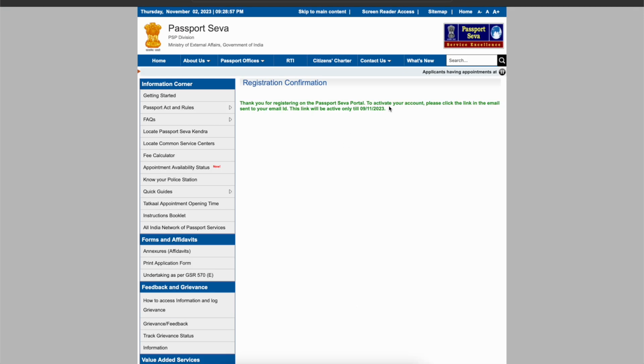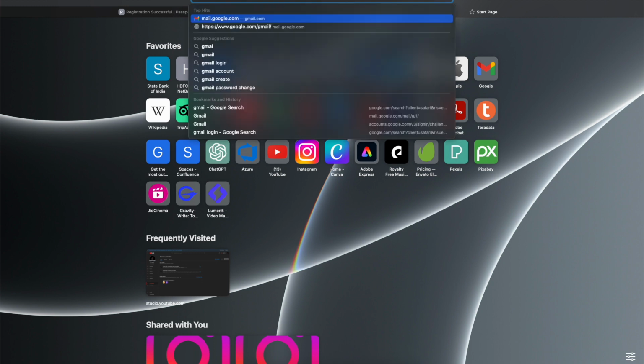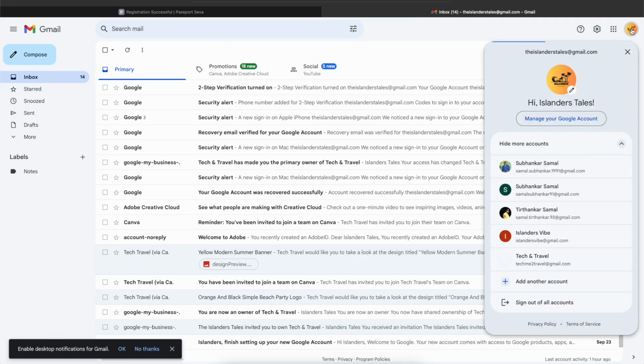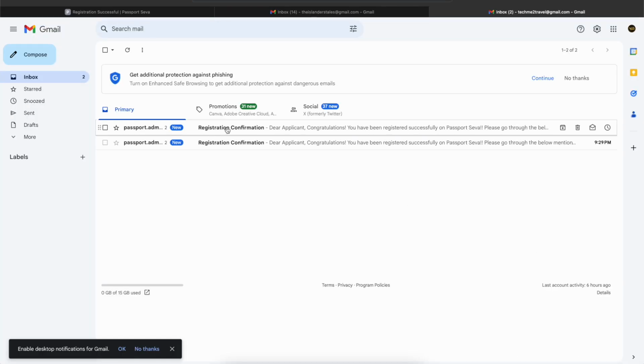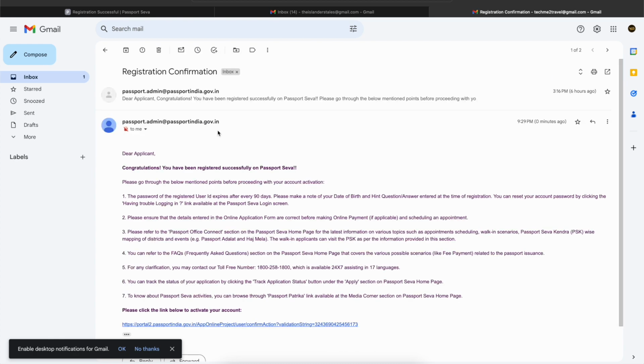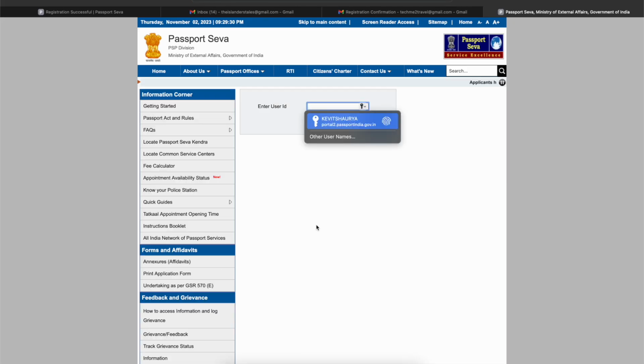As you can see, once you registered, you have now the link sent to your email. So you need to verify that this account is actually yours. So go to gmail.com, then go to the email ID you had put. So yes, this is the registration confirmation. You are seeing this previous email because I had used the email before, so that's why. But you can use it, then you verify by clicking the link.